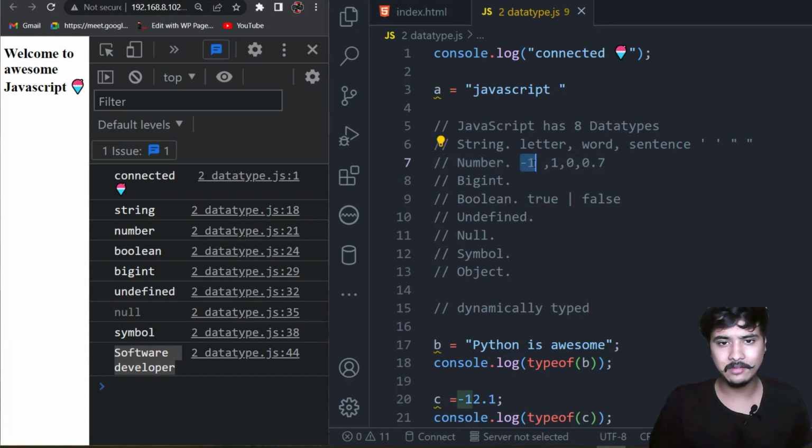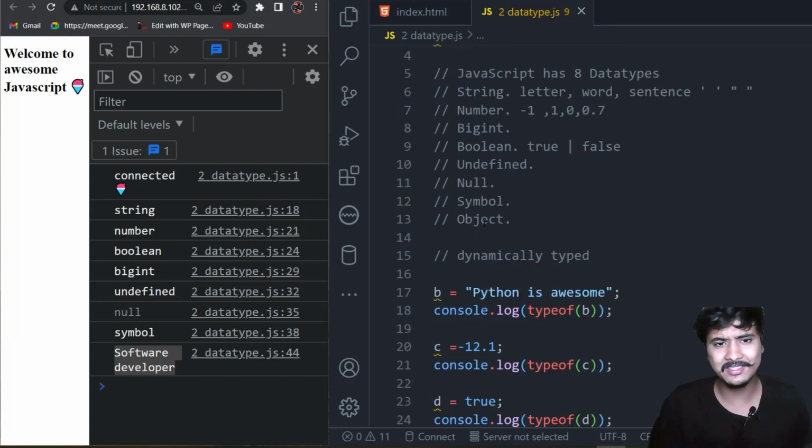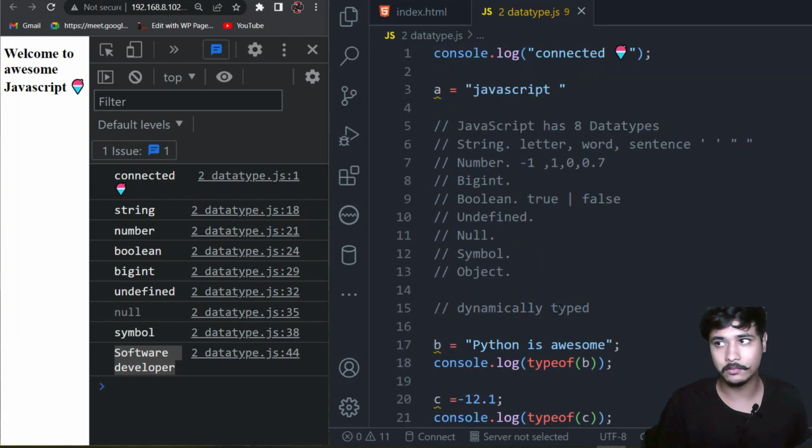Numbers can be negative, positive, zero, decimal or floating. Any number which exceeds 2 to the power 53 minus 1 can be considered a BigInt so that we can do easy operations on it. Booleans are true and false. We saw it here, d equals true, and got it printed.